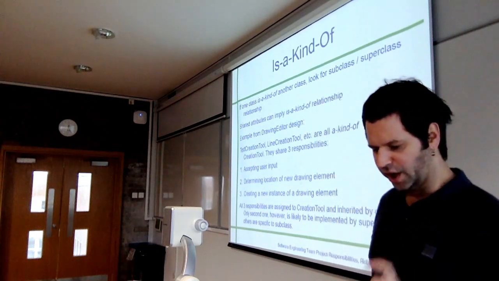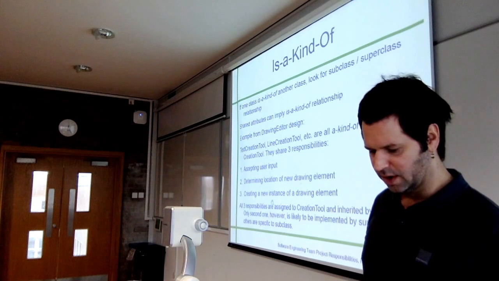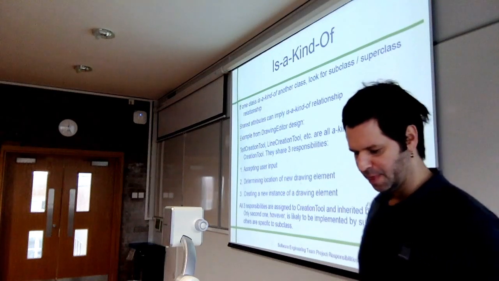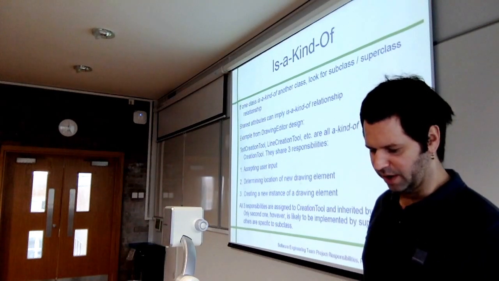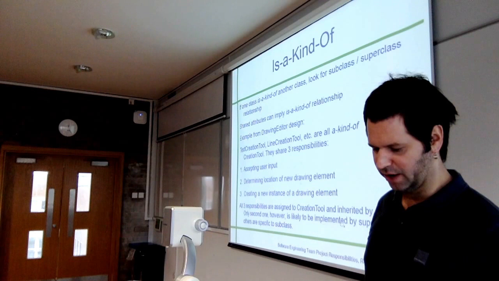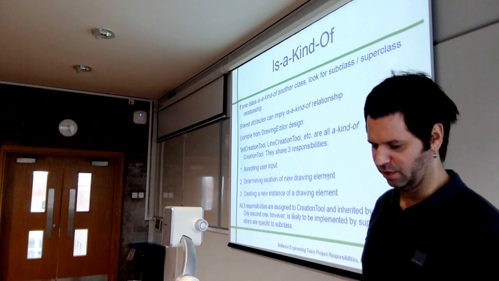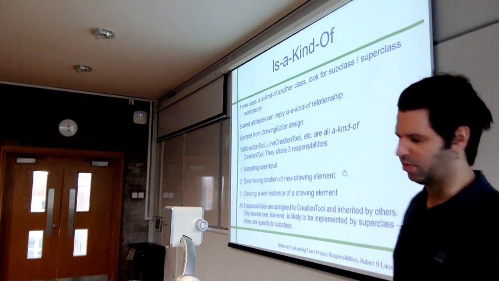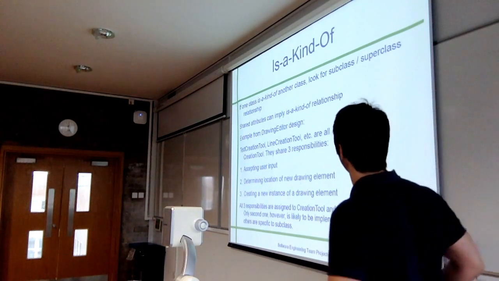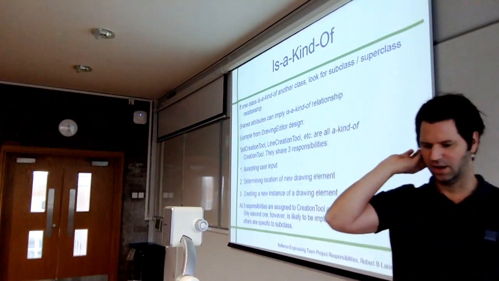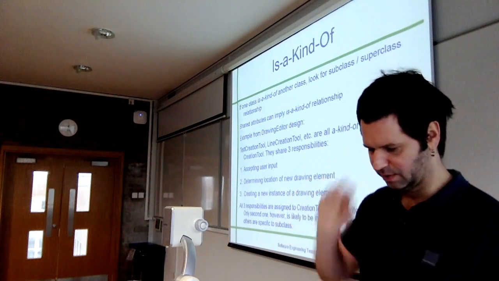So if the shared responsibilities are assigned to the parent class called creation tool and inherited by the others, only the second one is likely to be implemented by the superclass, the parent. So determining the location of a new drawing element. The others are probably going to be implemented by the child classes, the accepting user input, and creating a new instance of a drawing element.